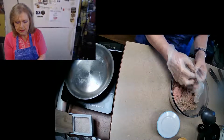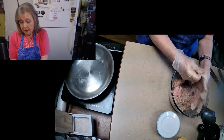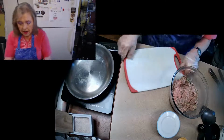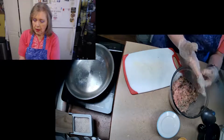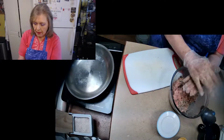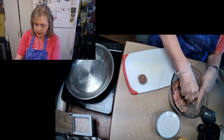Now I have to make meatballs out of these. Make your meatballs small. The smaller they are, I mean, you can always make lots, but the smaller your meatballs are, the more quickly they're going to cook. And when you're doing something that you want to be a quick meal, that's kind of important. So we're just going to make them about an inch around is about good.